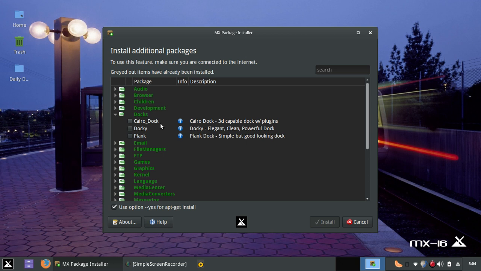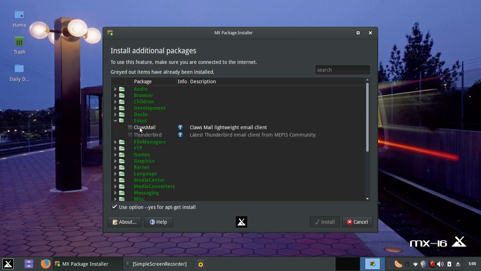So it's Cairo Dock. I've used that plenty of times before. It was really fun. You had the dock down there, and you could put all kinds of different themes and plugins and things like that. A whole lot of fun. You can make the computer look like an Apple or Mac. It's pretty cool. And they got docks. Here's a real simple dock. I think some of them you can put on the left side or the right side. But also with the panels, you could do the same thing and add them somewhere if you wanted to. And then Plank too.